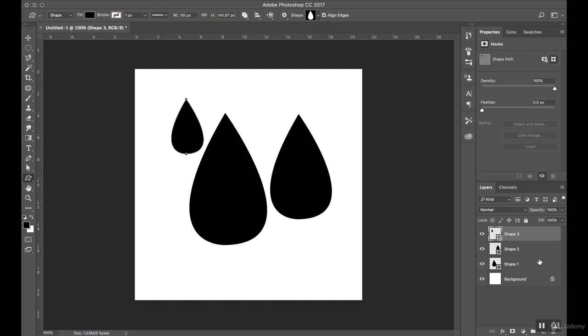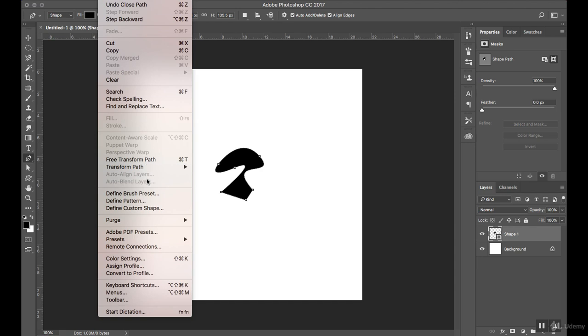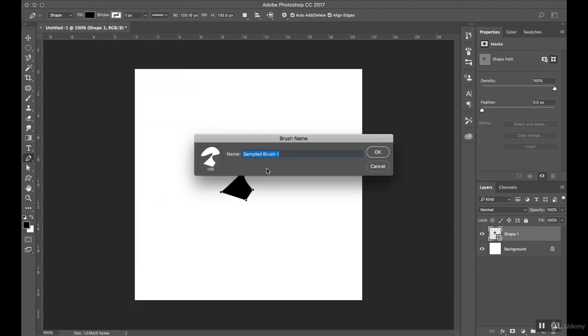As for the brush preset, let us delete this one. I will go to the pen tool again and draw something fishy here, break this curve here and go inside like this. I think I will go with this. Let us make this unusual shape. Okay, so just click on Edit and Define Brush Preset, and I have to give a name for the brush.